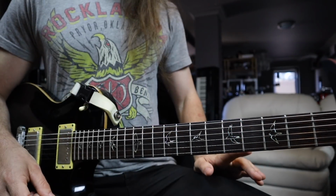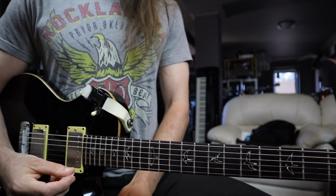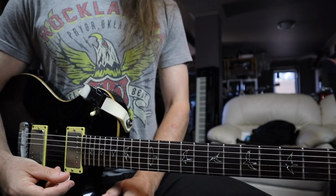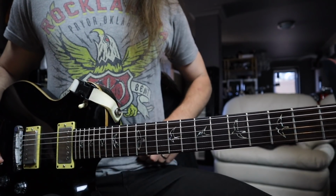Letting Go was the last song we recorded for Back to Zero, and it's one of the few songs that we've recorded that we've never played live. I remember we were recording drums till like 5 in the morning on the last night. We just weren't ready to record it, but we really wanted to get it down. And listening back to the album, it's one of my favorite tracks on there. There's so many cool riffs, but this is how you play the main riff.